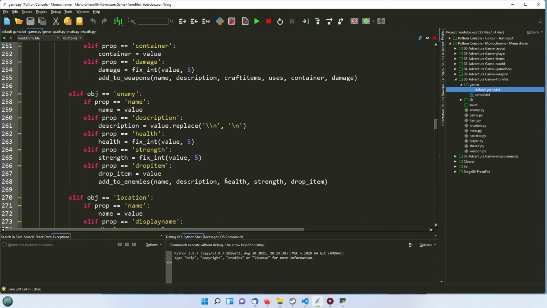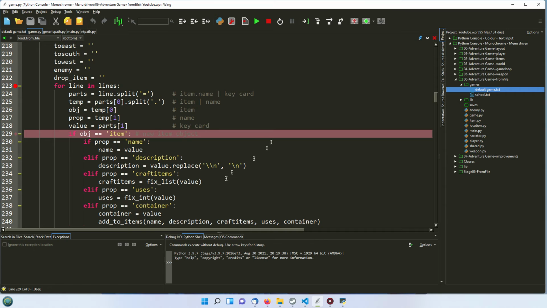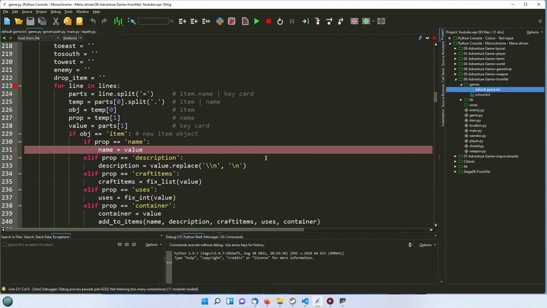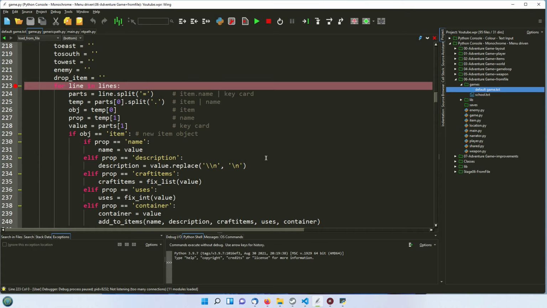So this shows you how we're splitting up what we're reading in. Now the property is name. So we're going to step into here. If the property equals name, then name equals value. And the value, of course, was keycard. So we've got the keycard stored, and we're moving on to the next line now.